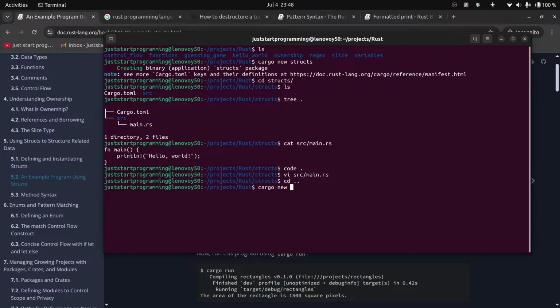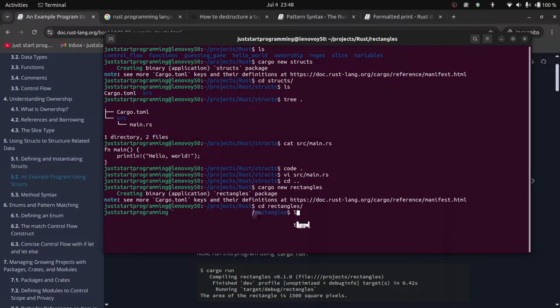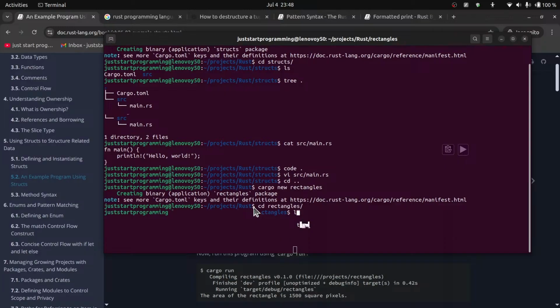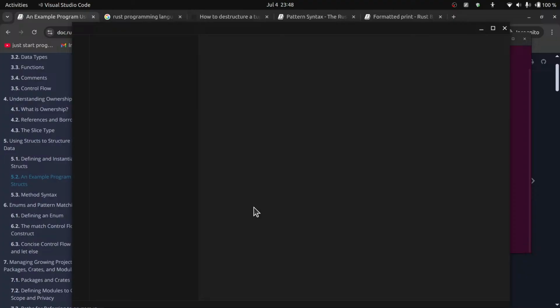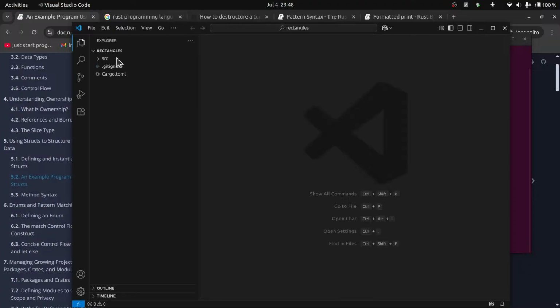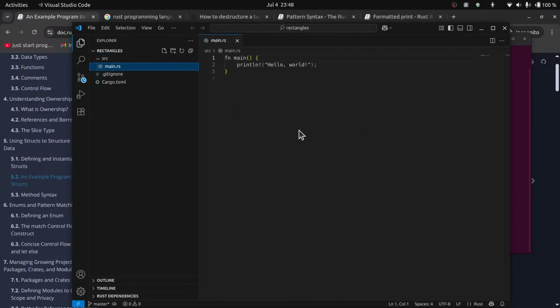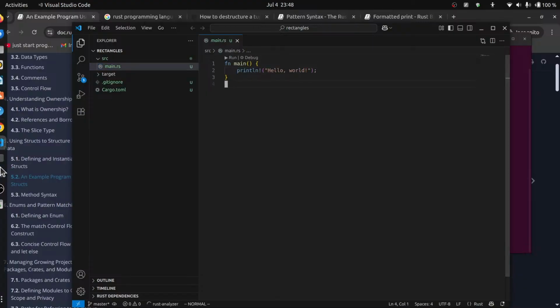Rectangles, with an S. Okay. So, code dot. Let's close the other window.